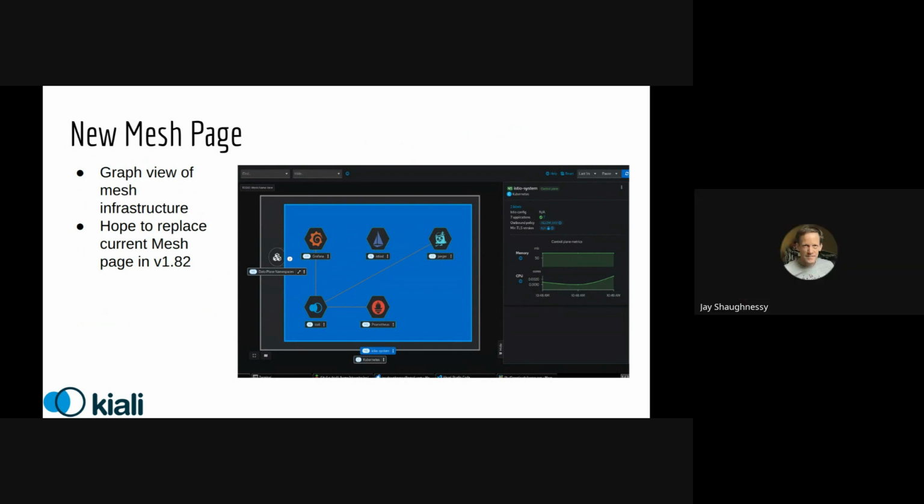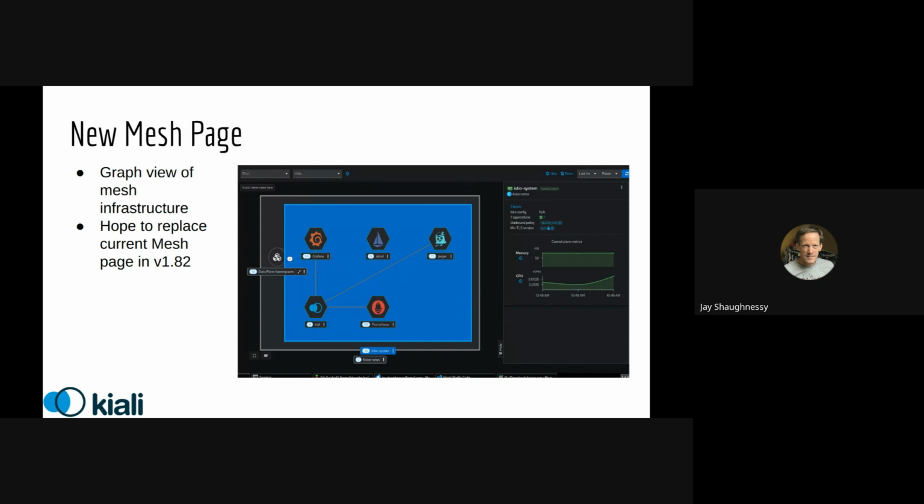Sure, thanks, Jasune. Right, what you just said is it's in this version, but it's hidden behind a feature flag, and it's really not ready to be used yet, but we just wanted to report on the progress. Hopefully next sprint, if not the next sprint, maybe 1.83, it should be showing up to replace our very simple list-based page. And what you're going to get is a topology that's going to lay out all of the infrastructure nodes and give you information in the side panels and things like that you're used to from the traffic graph, kind of the same layout, but it will look different. And the information that you get will be completely different.